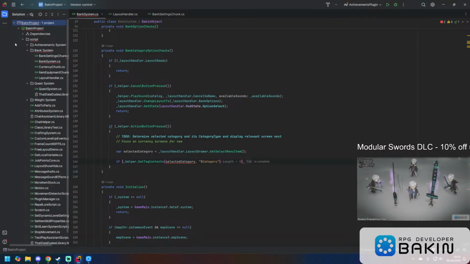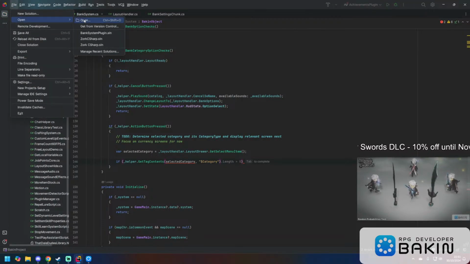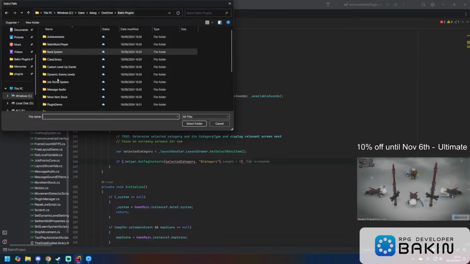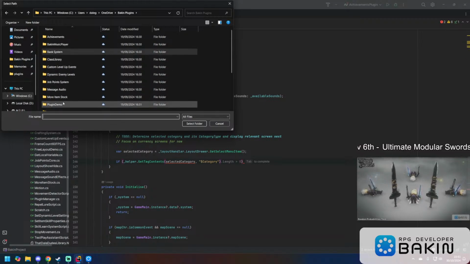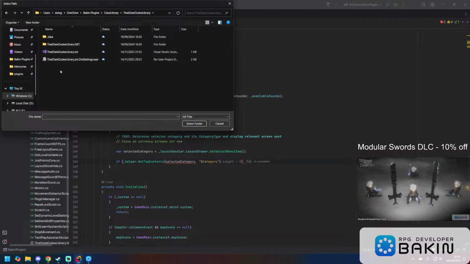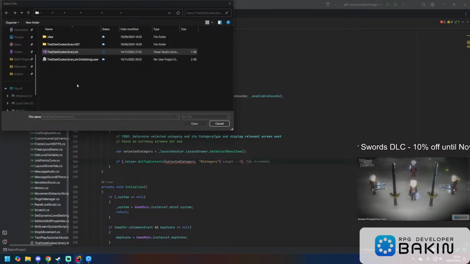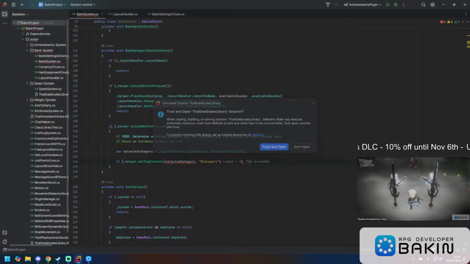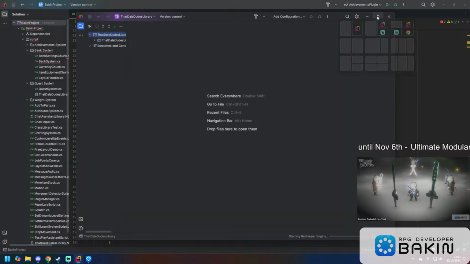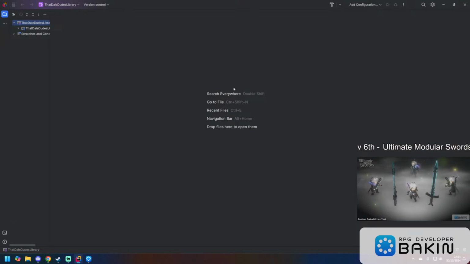Where's my helper? Oh yeah, it's a different solution. Bakin plugins, class library. This one. Just open it in a new window, making updates to the helper as we go.